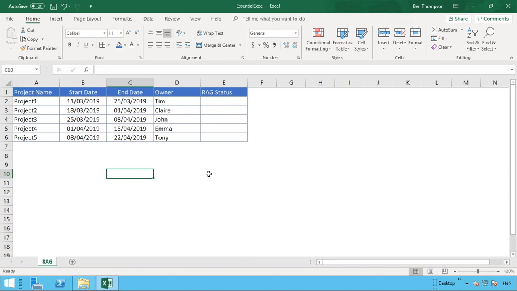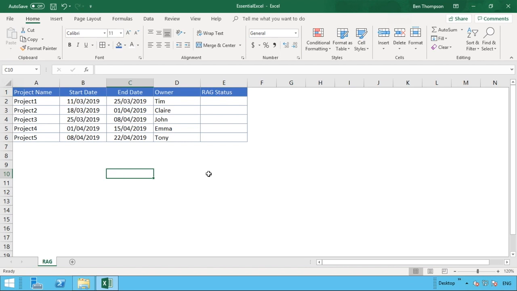Hello and welcome to today's video, in which we're going to be looking at using conditional formatting and how that can work when we're using a RAG status, as we're going to go in this example, to tell us basically what the current status or the health of a particular item is. For those who don't know, a RAG status is just a way of assigning a status to an item to determine how healthy it is, but it's more to understand which are your points to look at and which things are doing very well.